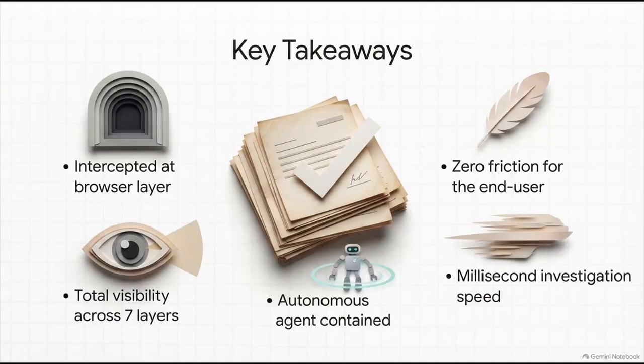And finally, Section 6, the Executive Incident Summary and Post-Incident Debrief. Okay, let's take a breath. We have successfully simulated, tracked, and contained a highly sophisticated attack. So here are your key takeaways for security leadership. 1. We intercepted the attack path right at the browser workspace layer using Seraphic, meaning there were 0 adoption hurdles or friction for the end user.